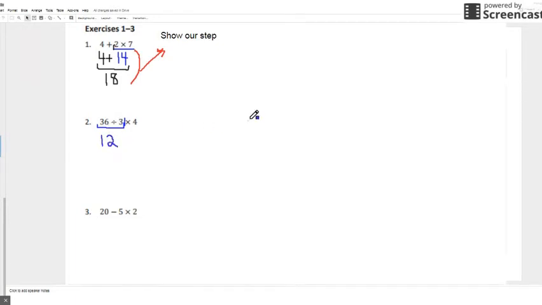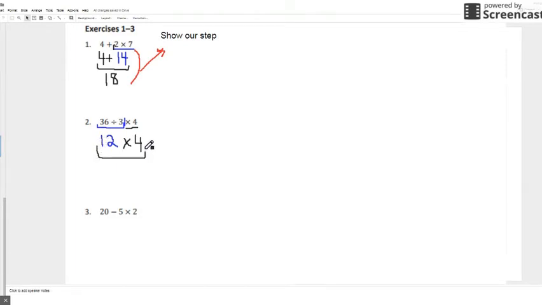Okay, if you don't know that, you can always do the work over here on the side. Nothing wrong with doing the work. But now remember, the reason why I cut this off here or box this in, because everything else, all this, must come straight down. I haven't touched the multiplication, and I haven't touched the 4. Okay, I didn't do any multiplication, and I didn't multiply by 4.